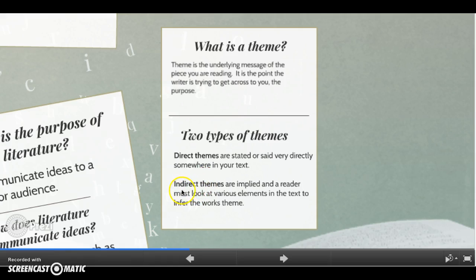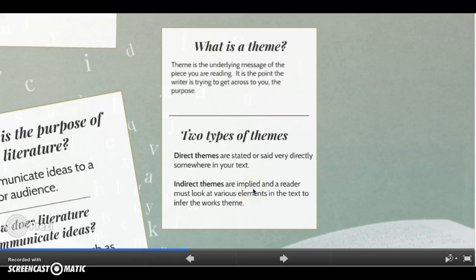And next we have indirect themes. These are more what we find when we read books and poetry and such. We typically don't have a nice statement that we can point to, right, as we think back. So indirect themes are implied. They're not said straightforward.